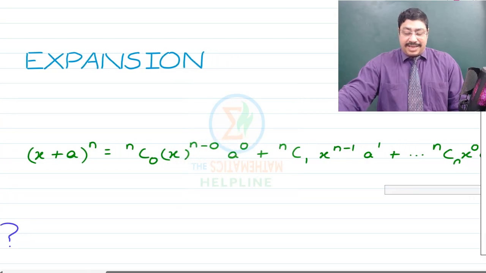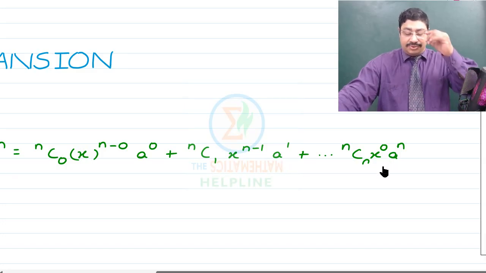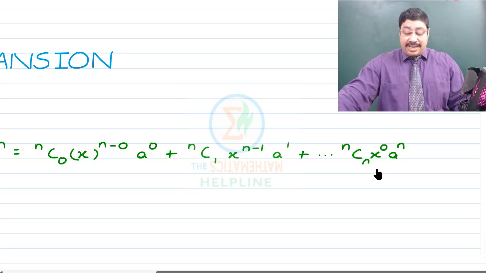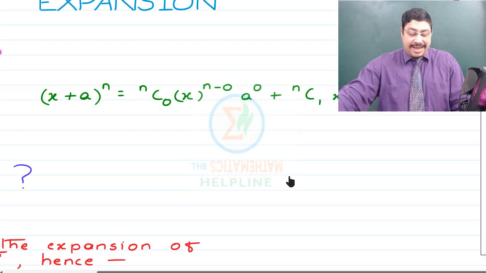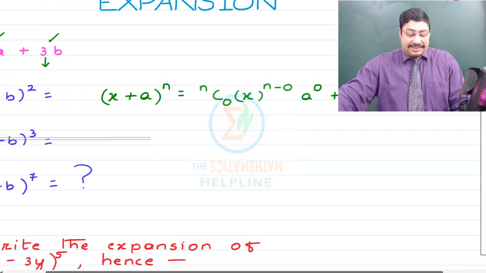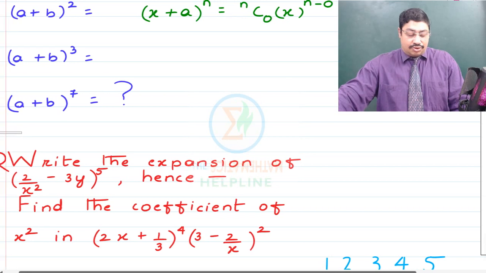And the same process you will get to see gets applied again and again to the second term, that is nC1 x raised to the power n minus 1 times a, the second term, raised to the power 1. And so on. This continues up to the last term, which is nCn x raised to the power, the difference of the numbers in the superfix and the suffix, which becomes 0, times a raised to the power of the number in the suffix, which is n, right? So this is how you will write the expansion of the binomial, and this theorem is how we will get some help in solving this sum.